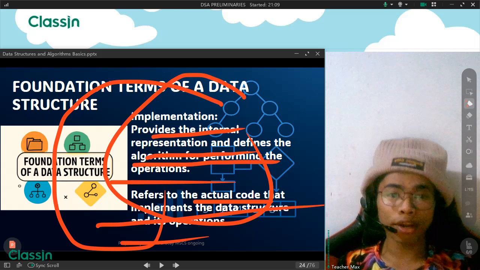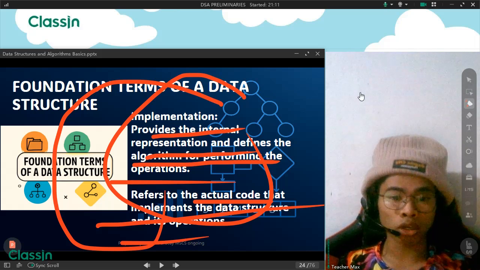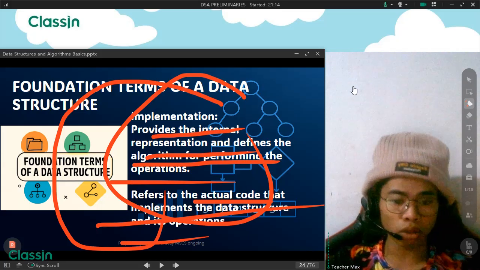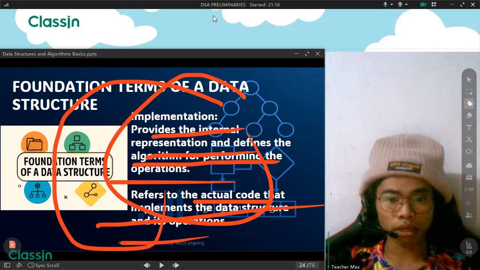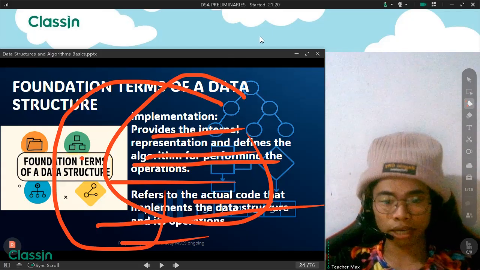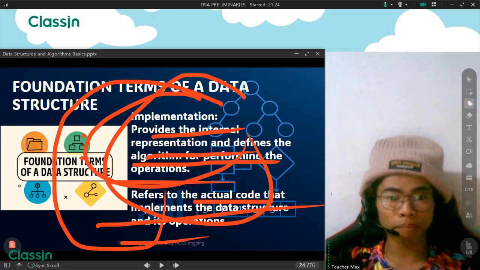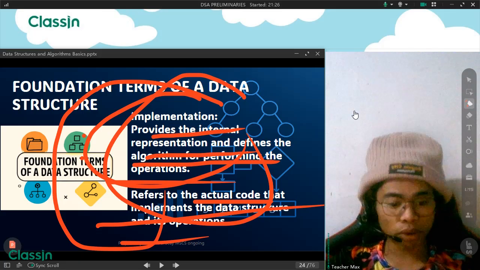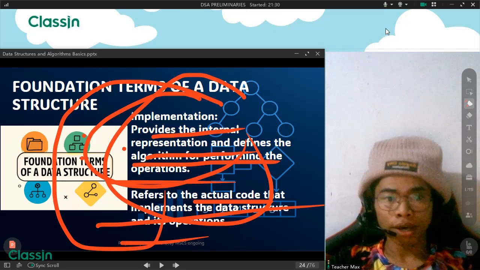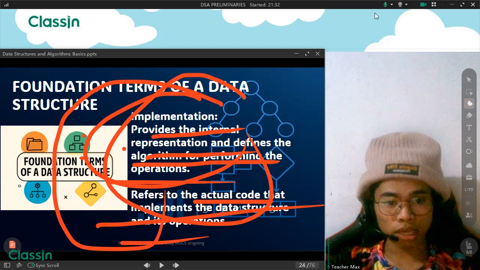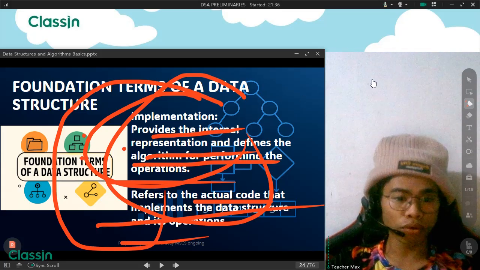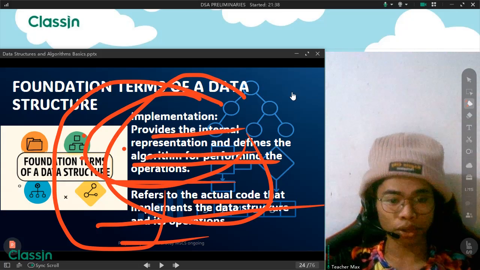So, what are those data structures and operations that you were able to deal with earlier in your interface, it will be implemented here in the implementation stage. So that's how it works actually. Please take note that this is really important in studying data structures because, of course, this is really necessary for you as well.